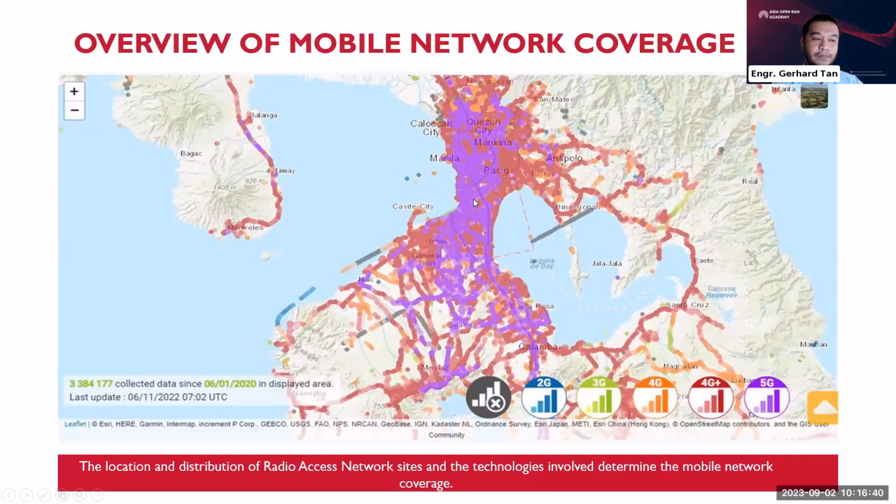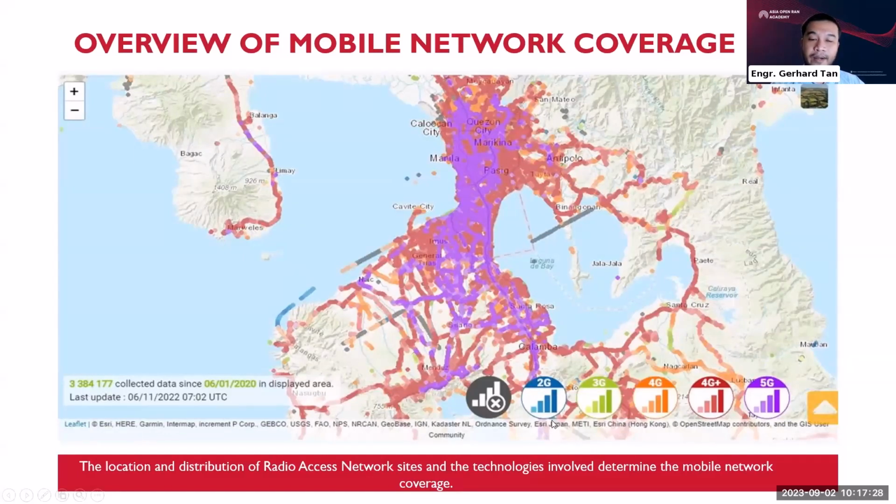There's another representation, another drive test, that will represent your signal quality. So these are two different parameters that indicate the signal condition in a specific area where you are currently staying, assuming you stay in Pasig. And then another parameter represents the signal quality, or RX1. The color you can see represents the technology. So let's say in Pasig, you can see there's already 5G in the Pasig area. Actually, Pasig is the first recipient of the activation of the 5G network.